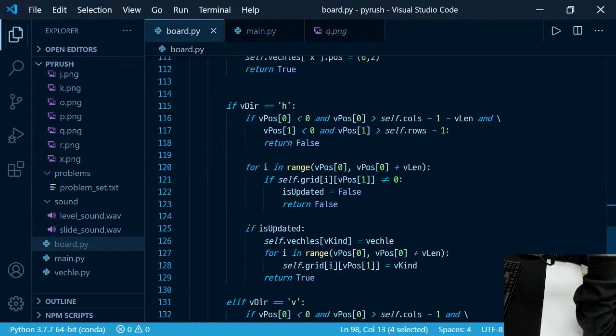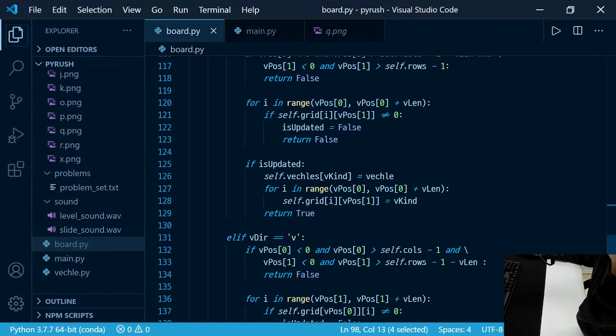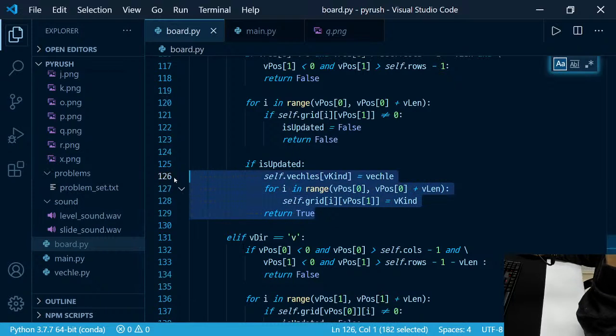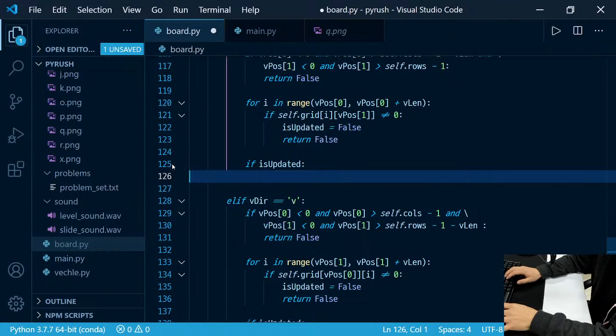So let's think about whenever it's updated, so it does not need it, right? Whenever it's updated, does not need it.